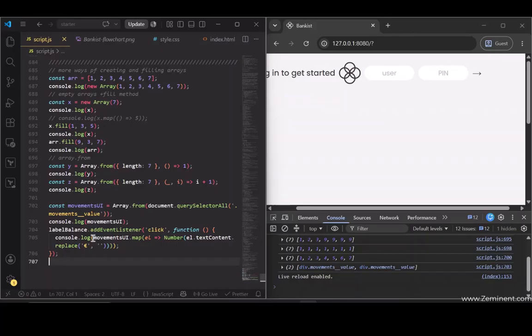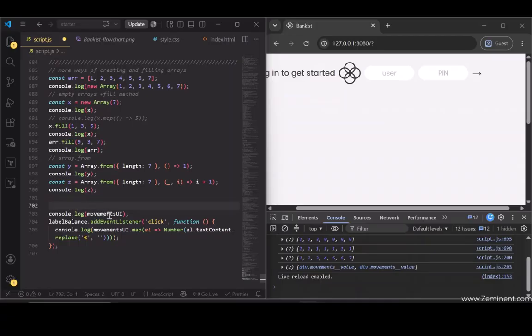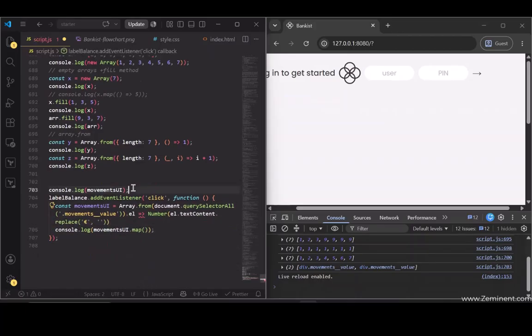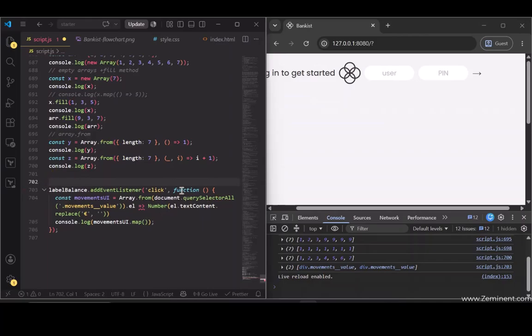What we are going to do is bring this constant inside the label balance here, and then here we'll replace this. Let me just remove this, then remove this bracket, and then paste it.